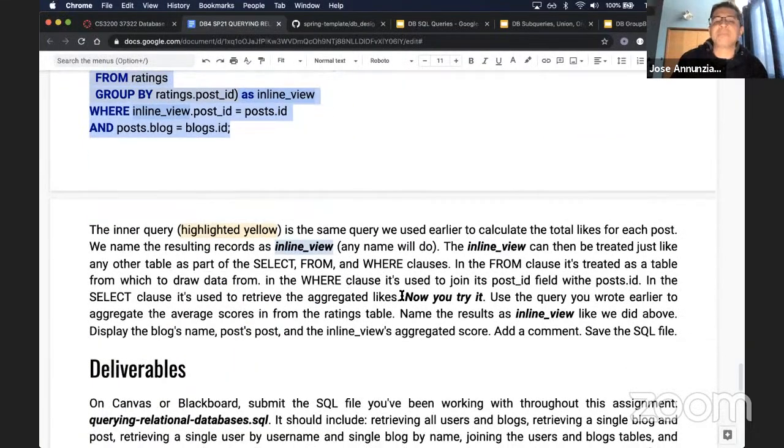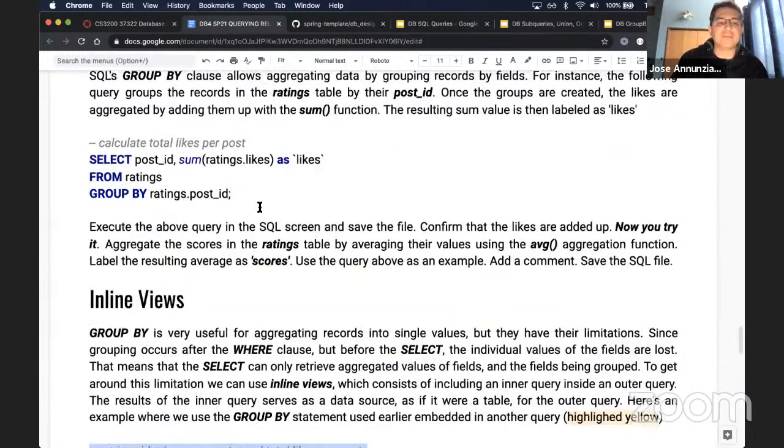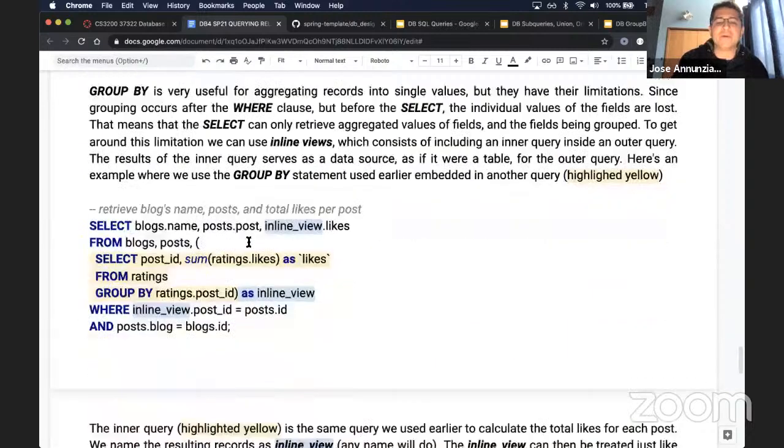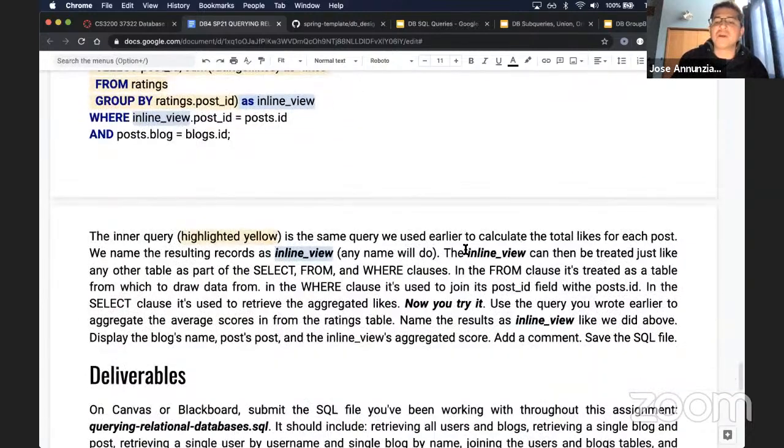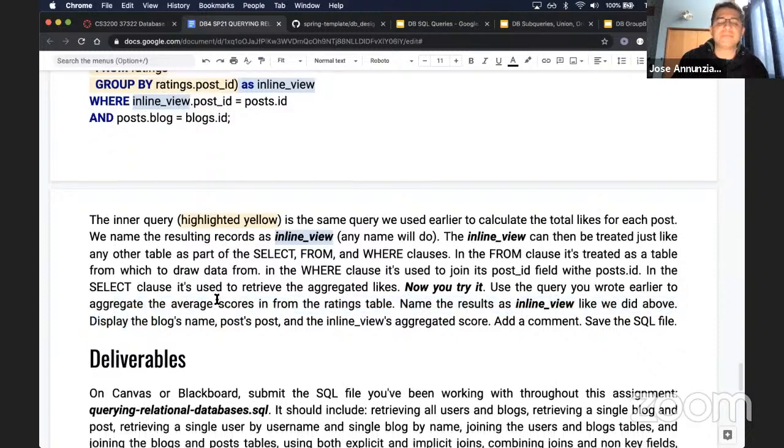You had created an inline view before that calculated the scores, as the average in the ratings table. Use that to create your own inline view, a new inline view that comes back with the aggregated scores, the average scores, with the post and the blog.